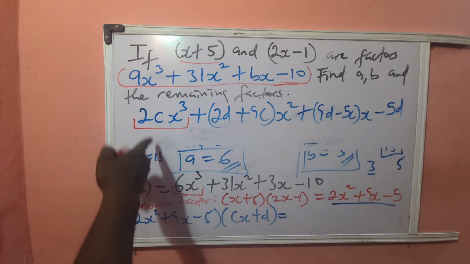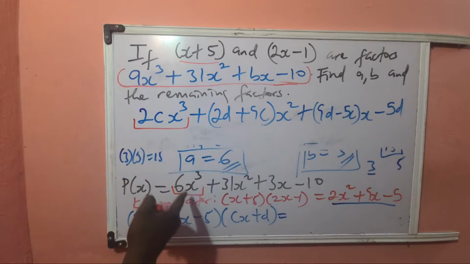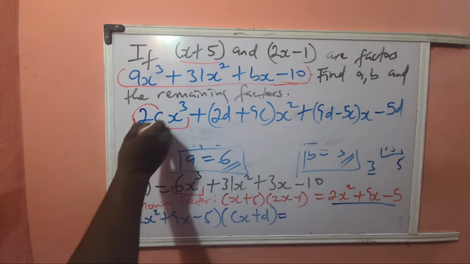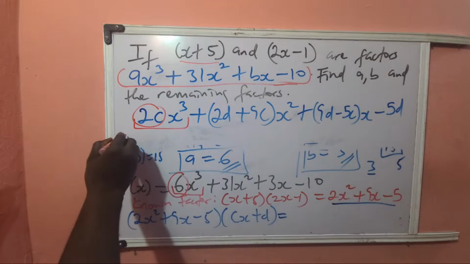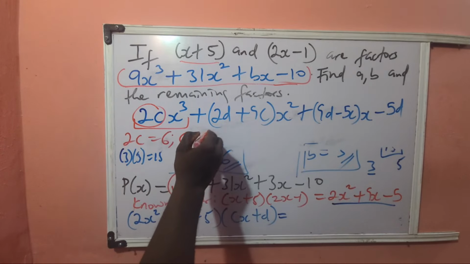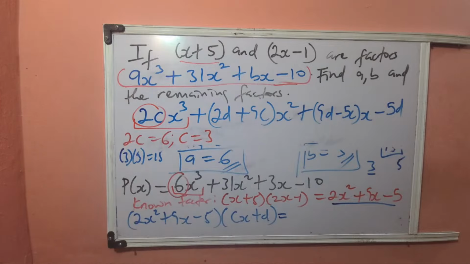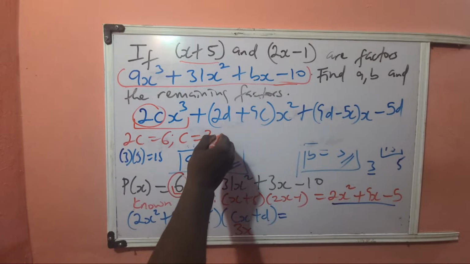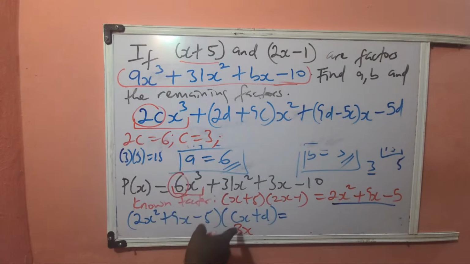So if this was for the x cube, that means from here, I can see that 2c is equals to 6 here. So I can write 2c equals to 6. Of course, here, my c must be equals to what? 3. So that means I already know in this case now, it will be 3x. I've gotten a part of my factor. Don't forget, it's the remaining factor we're looking for. So I've gotten my power of my c, the coefficient of what I need here.